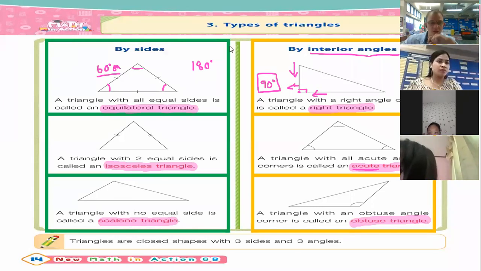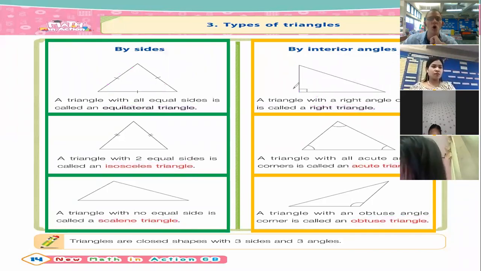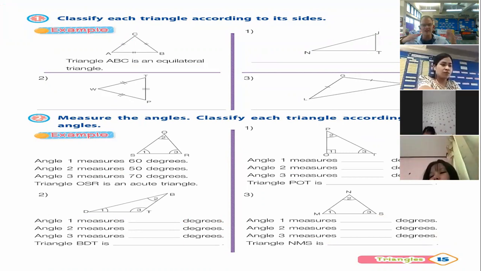This page in your book, page 14, is a very important page for triangles. It will be good if you could study that. It will help you a lot also with geometry in the future years. I don't think we looked at this last time, so I want to spend a little bit of time, not too much, just so that we have an idea of what we are doing.